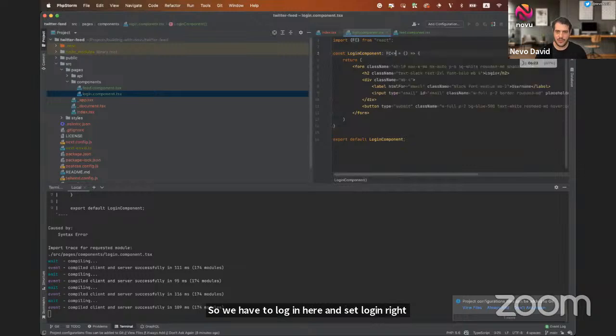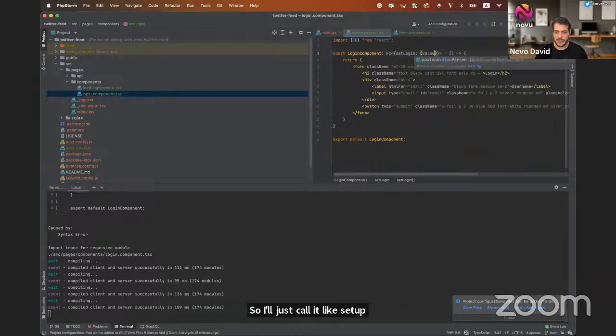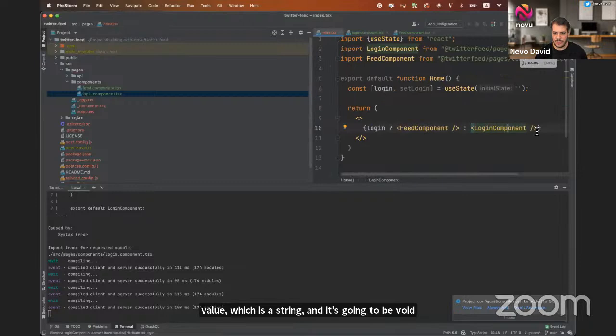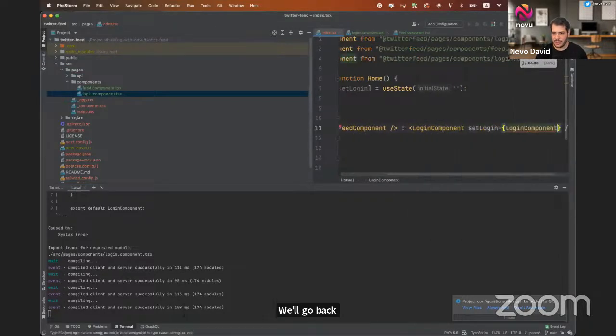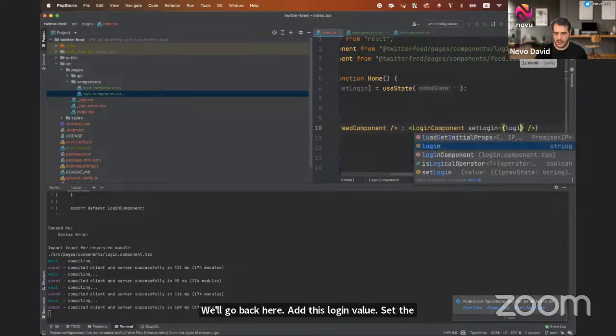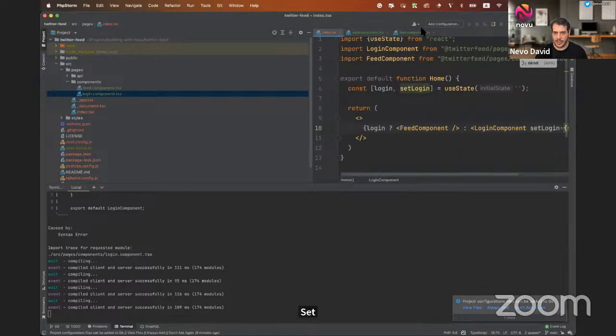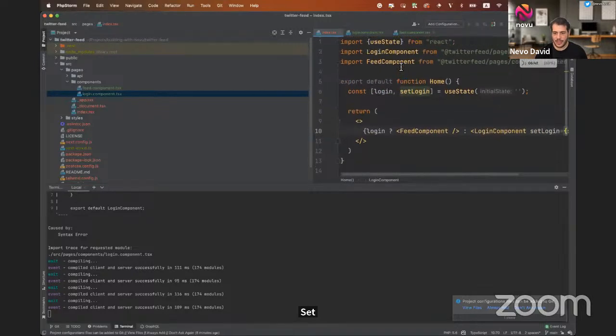So I'm going to create a new function that basically sets the login. So I'll just call it set login. And here will be the value, which is a string, and it's going to be void, right? We'll go back here, add this login value, set the login, set login, right? And then head over there.